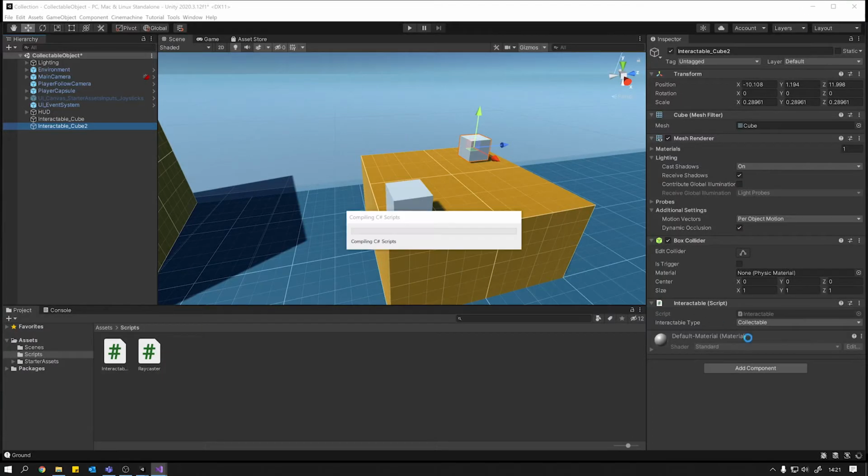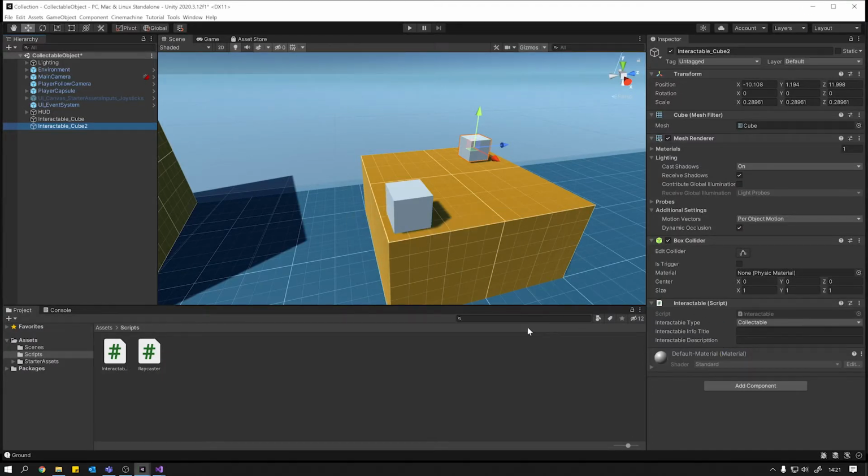Let's jump back into Unity and see what we've got so far. So you can see here we've got interactable info title come up and description. So we could go ahead and give these two a name. So let's say this one was rare crystal. So the player would run around, come up to this object, click on it, and they'd see that it's a rare crystal. And then you want to give this object a description, and you can type in for ages here, but what's quite good is you can increase the area of this text box.